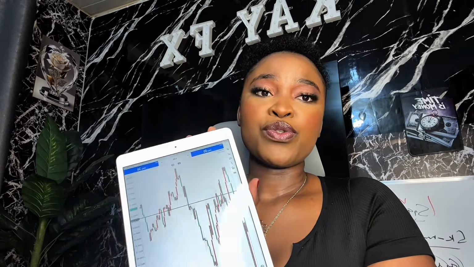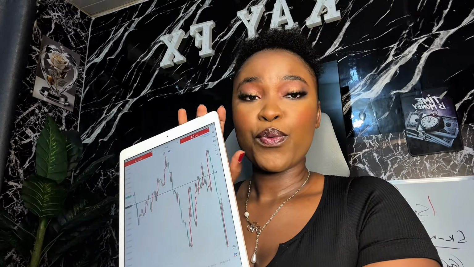Now what you do is you click the link, or whatever broker you are using, and then you open an account, of course. Then from there, they'll give you the login ID. If you're using HFM, it will start with something like 54.